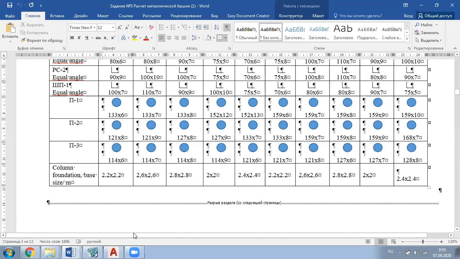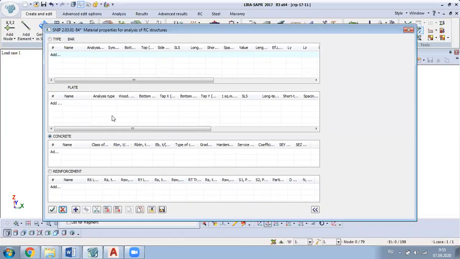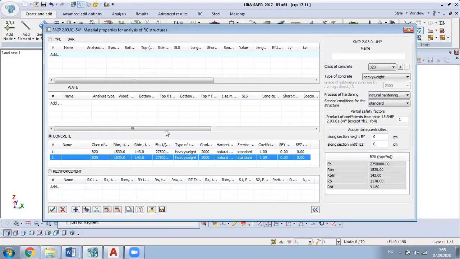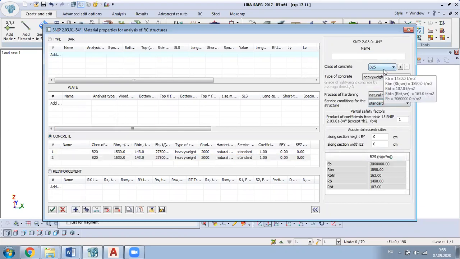And what about the material of the concrete? I will choose concrete class 25.